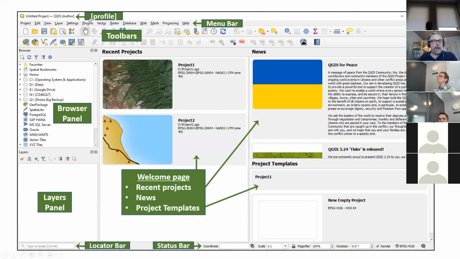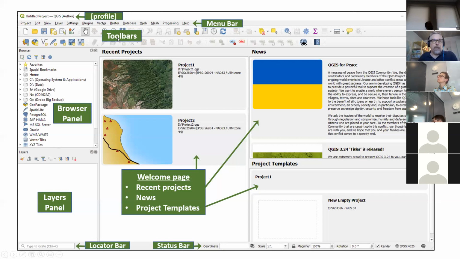This is where your different layers that you add to the map will be stacked. There is a profile up here. Whenever you see this kind of square bracket, or it says author here, that is a QGIS profile. We'll talk about those, because in your Kommune they've set you up with a minimal profile that basically sets you up with just the tools in QGIS that you need. And it does some other things that we'll talk about.